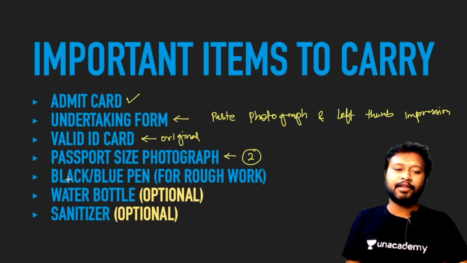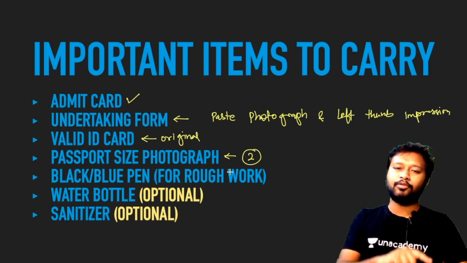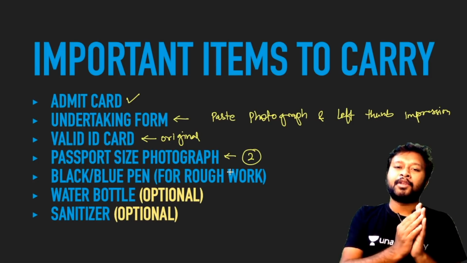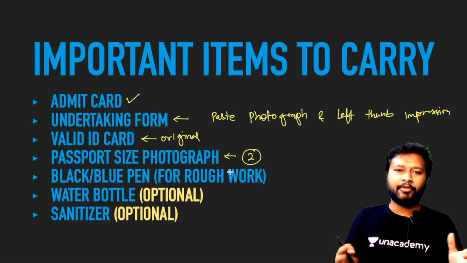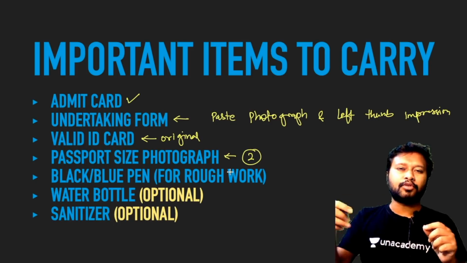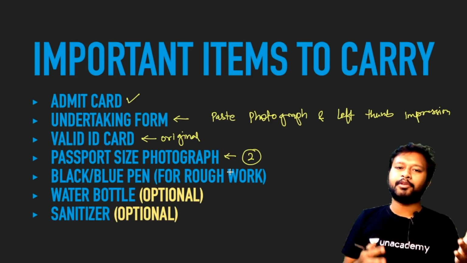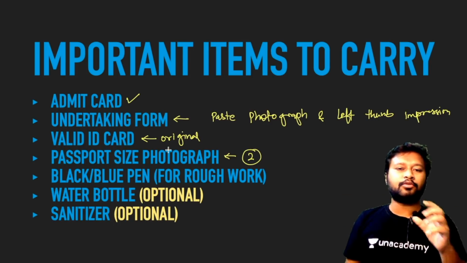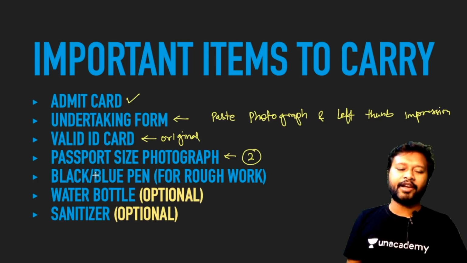The next thing is your black or blue pen for your rough work. You have to keep that pen along with you. As I told you in the previous slide, you will not be provided with calculators, so you have to solve the questions yourself. For that you will be given a rough sheet, and to solve on that rough sheet you need a pen, right? So for that you have to keep it.